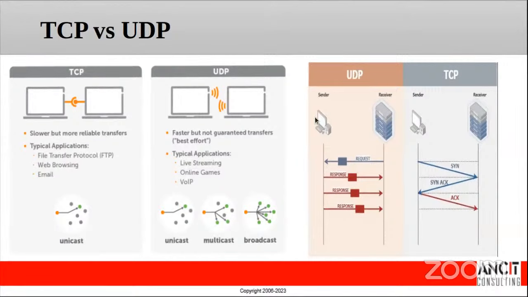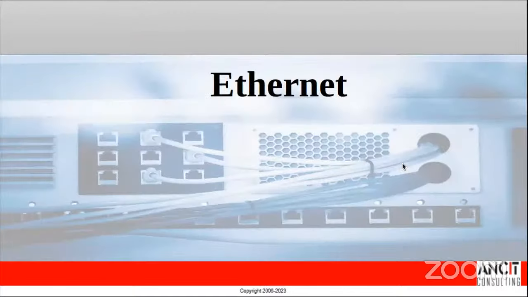Here we can see how communication happens from sender to receiver using UDP. The receiver requests, I need this data. After that, the sender starts responding to the receiver. But in TCP, the sender first has to know the communication is good or established, with synchronization. First, it sends a synchronize packet to the receiver. After getting the synchronize acknowledgement, it also sends one acknowledgement, saying I received the synchronize acknowledgement. Otherwise, if it is not received, it will send the synchronization message again. That happens in TCP. And next topic is Ethernet.